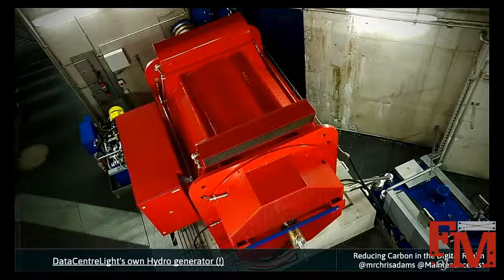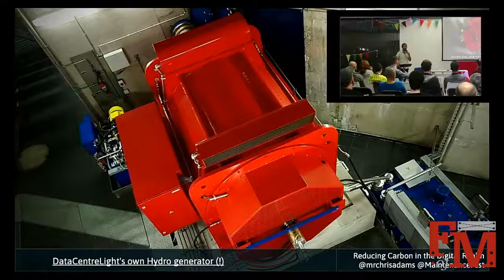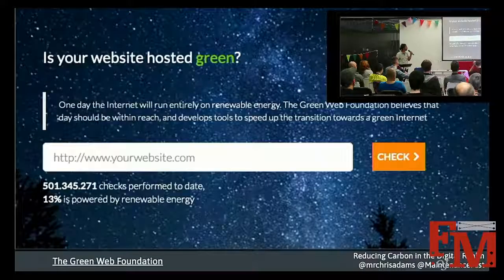And then they actually end up just reusing the power plant to provide all the power for all their servers. And we haven't had this before. Normally, when we ask someone, we'll ask for a PDF or a certificate to show that they're running on green power. They just sent us this photo. And it's quite hard to argue against a bright red hydropower generator like this when you're saying, no, we don't think you are green, or you are green. So that's how that came together.